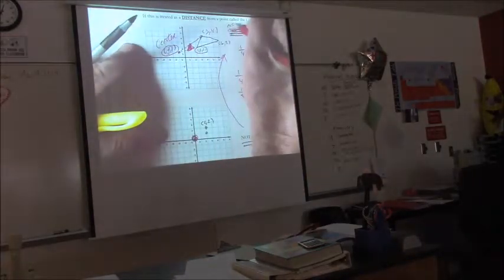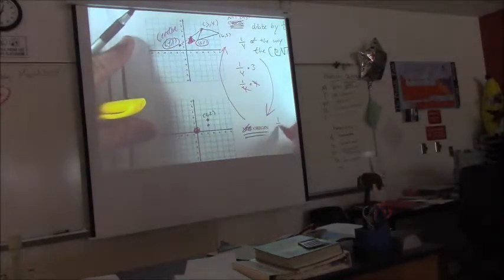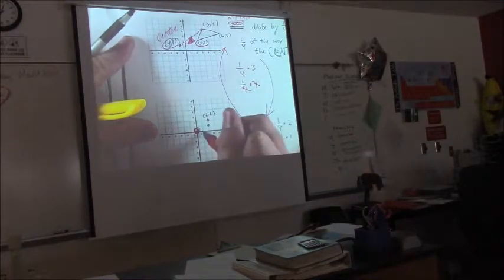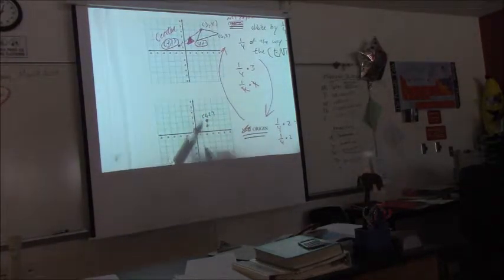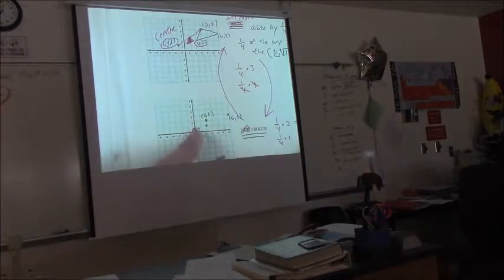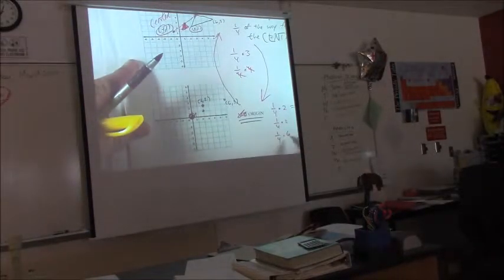So that's when it's not the origin. If it is the origin, it's a piece of cake. You just do 1/4 times 2, which is a half, and 1/4 times the other coordinate, which is 2, so that's a half. So it's (1/2, 1/2). If I look at the point (6, 3), and the center's the origin, what's 1/4 of 6? You're like, oh, that's easy. That's 3/2, which is 1.5.